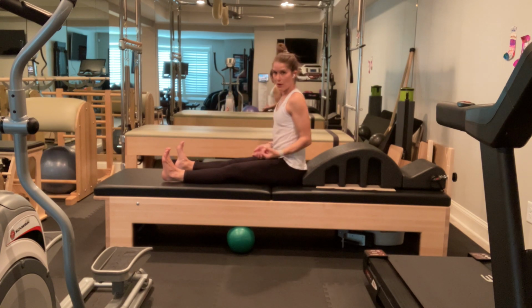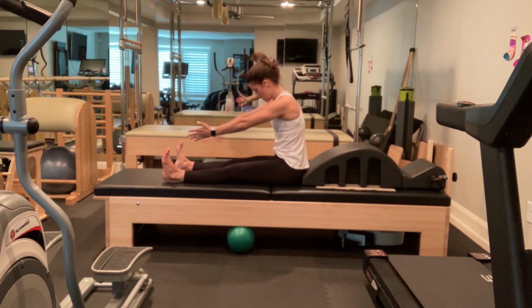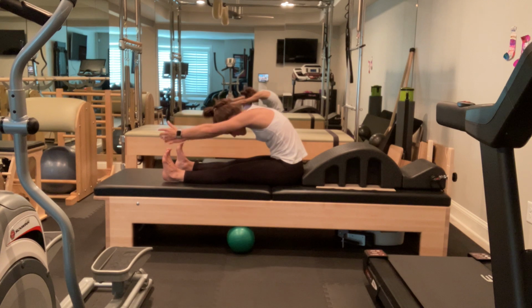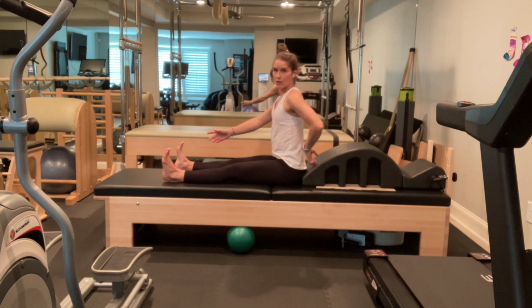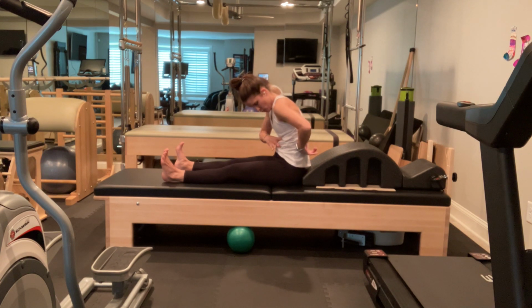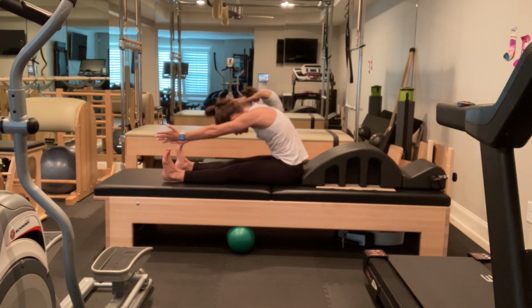And now, we're not going to lose connection with the arc barrel on our back sit bones at any time. So we're going to inhale, curl up, and as you pull forward with our hands, pull back with your abdominals so you're not rocking straight off. You want to keep your back hip bones connected the entire time to the arc barrel. It might feel a little weird, but you want to pull back strongly right here on your rib, right below your sternum. So inhale.